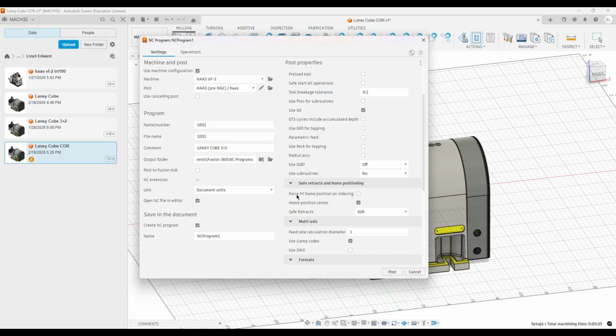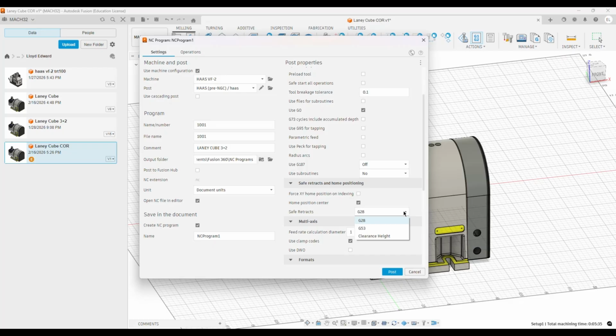You don't want the tool to go X, Y home every tool change, okay? And then safe retracts, you want that. This is what's going to make it so that our tool doesn't crash into the part or the TRT while it's rotating to our different positions.